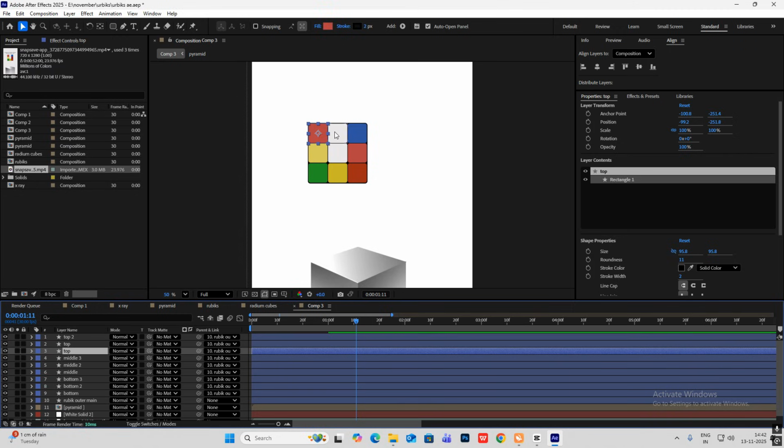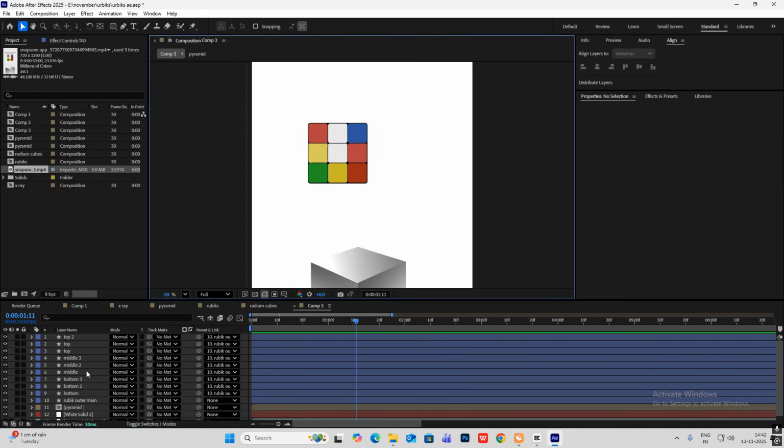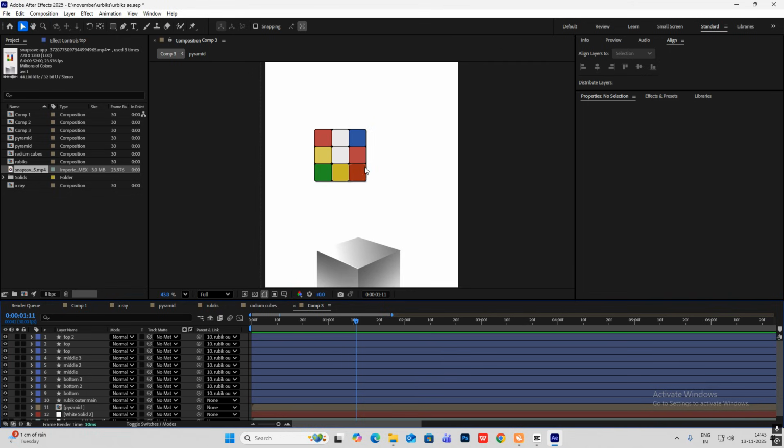So what I have done is, as you can see, there are three tops. So 1, 2, 3. This is the top layer. Then middle layer, three middle, 1, 2, 3, and then bottom, 1, 2, 3. So three bottom, three middle, and three top. Always remember to name your layers so it will be easier when you are working with multiple layers. If they were all named shape layers, I would have been confused. So now let's move on to the next part, which is the animation.